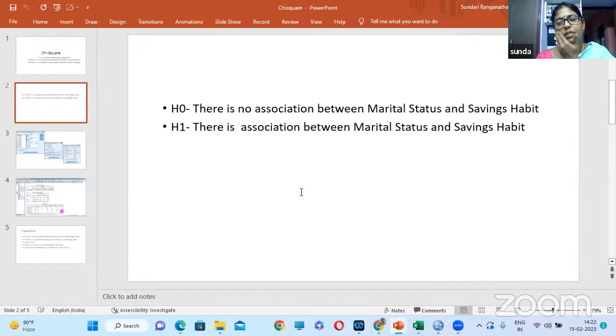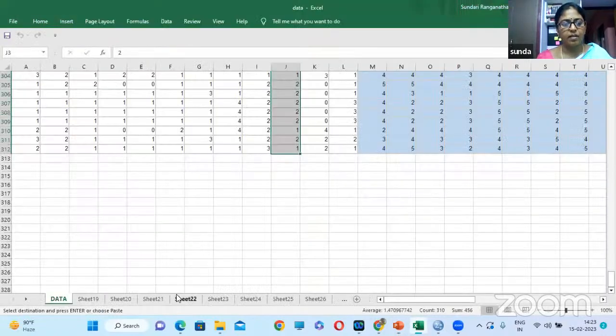Once again, whatever we did in terms of income group and saving habit in ANOVA, we are doing marital status and saving habit here. So take the marital status and saving habit of your respondents. I have saved it here.